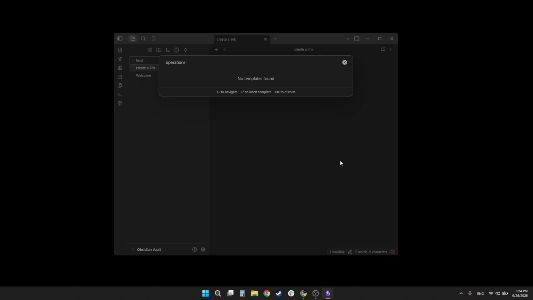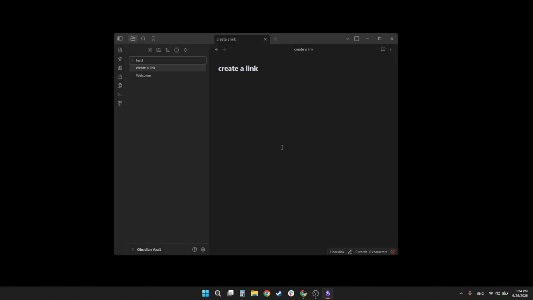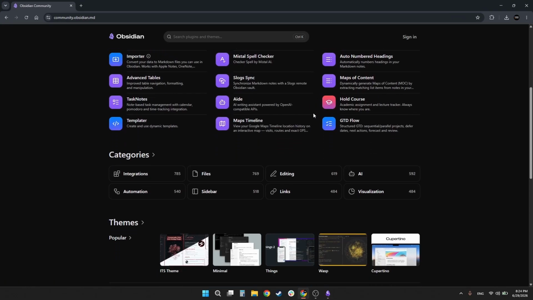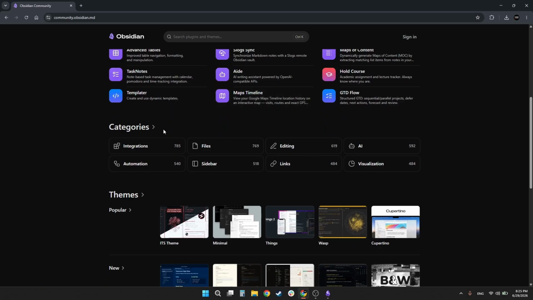Operations, nothing. You have to manually install templates and add them to the application, which I get to a certain point, that this application is cut off the internet and cut off the whole network, and you don't have to have an account to use it. But still, it's daunting for new users. Where can I get templates from? It doesn't say templates here.